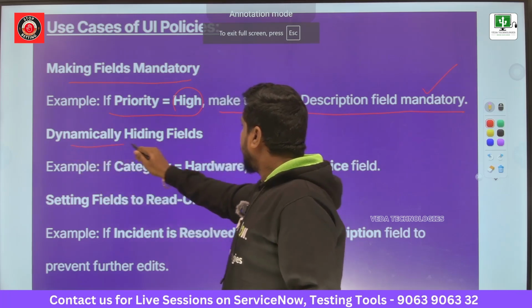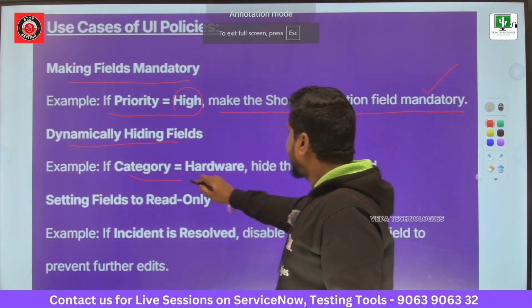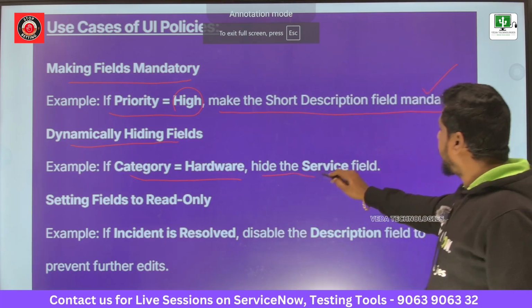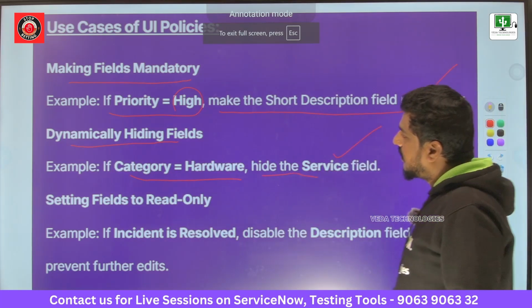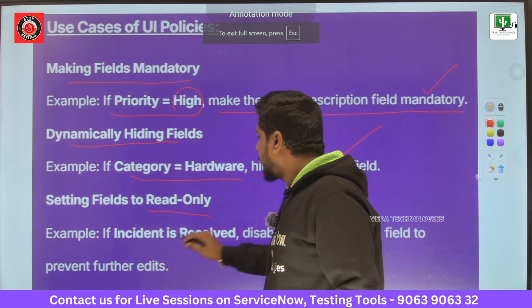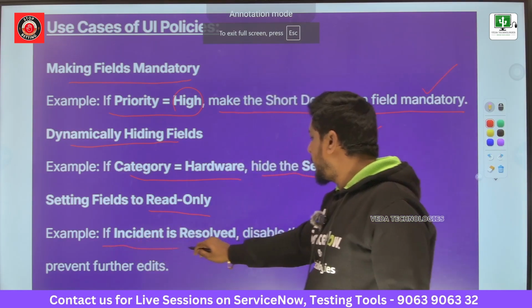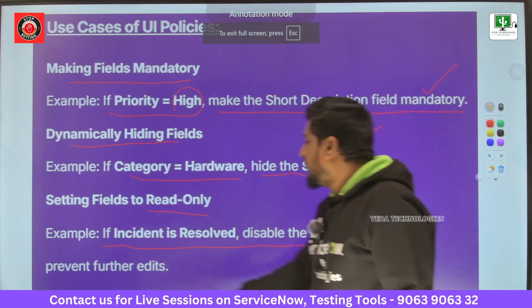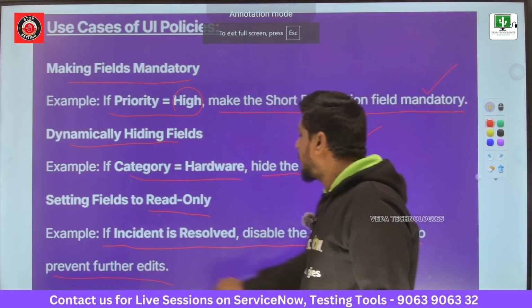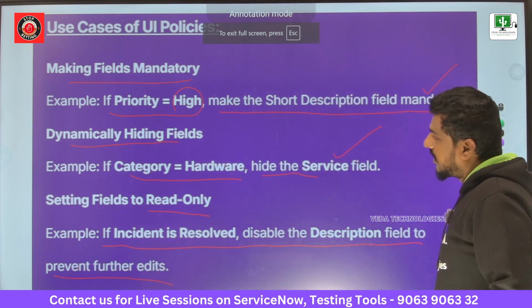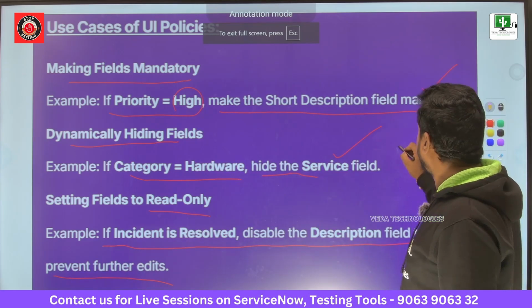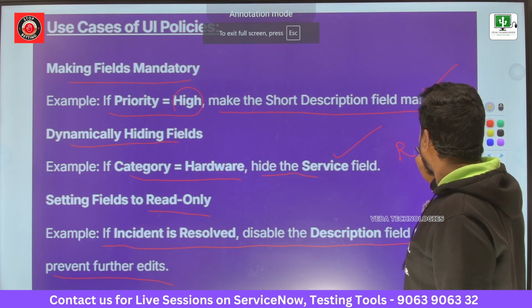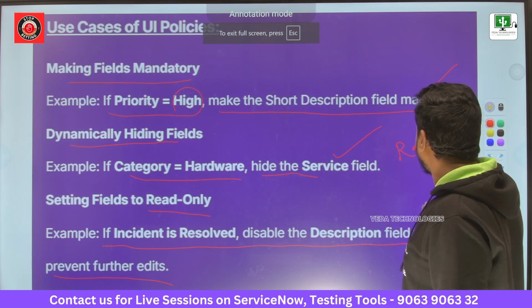Next, dynamically hiding fields: whenever category is hardware, then hide the service field. Read only: if incident is resolved, disable the description field to prevent further edits, meaning the user shouldn't be allowed to read or write something in that particular field.